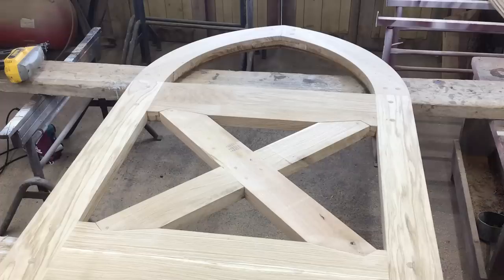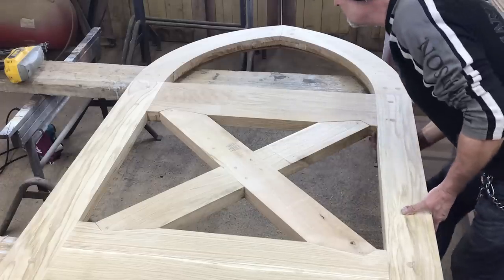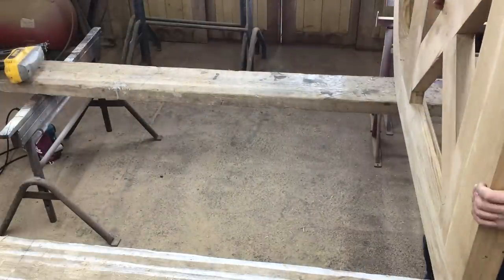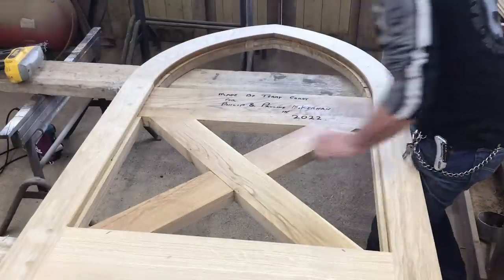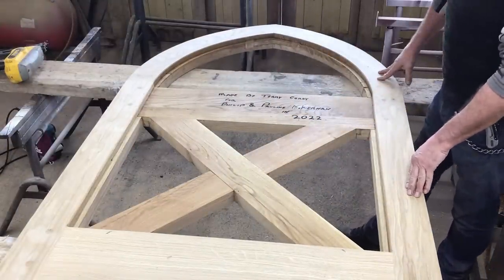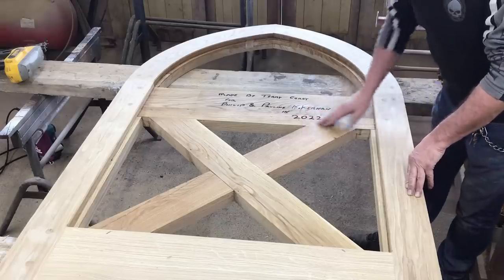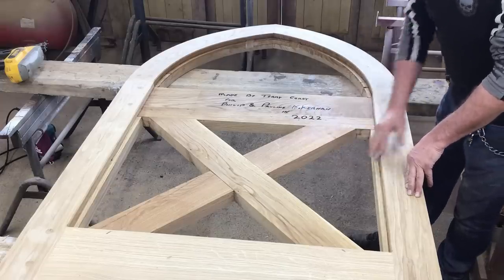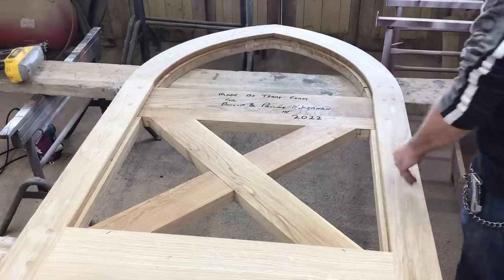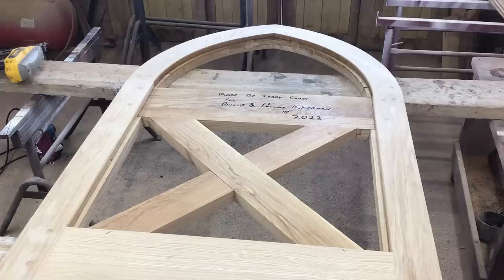Now it's time to put in the sheeting, so I'm going to turn it over, get it ready, and I'm going to show you. Now, hopefully you can see that card beneath. This is made by Terry Coady for Philip and Pauline McKernan. And more importantly of all, the year 2022. So that's a little secret it'll be holding on to for many years, I'd say.